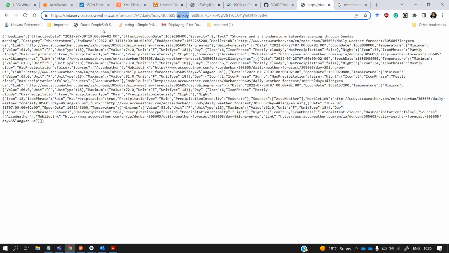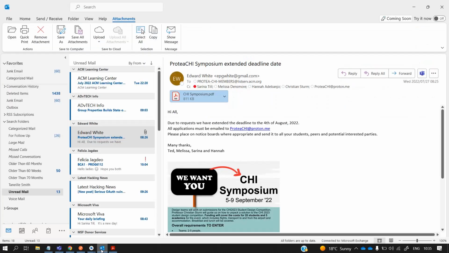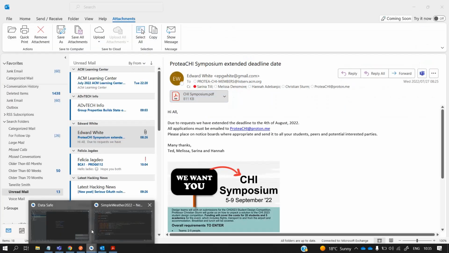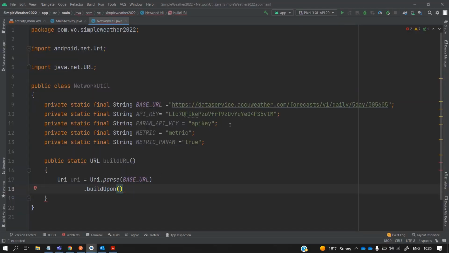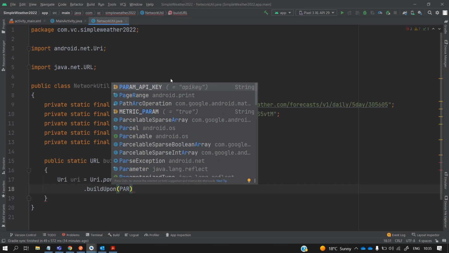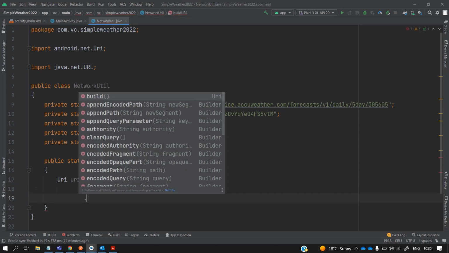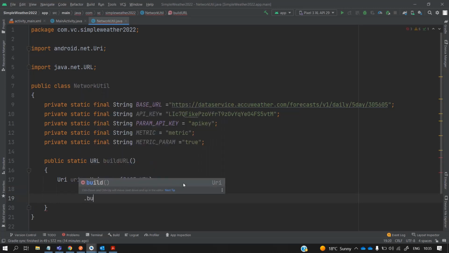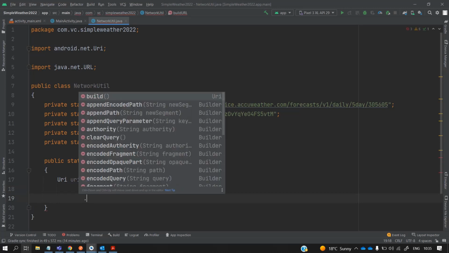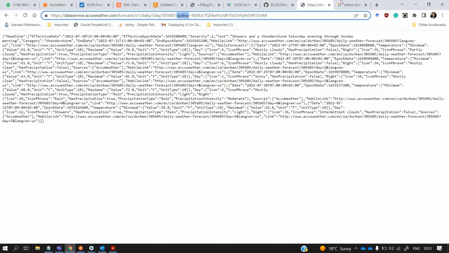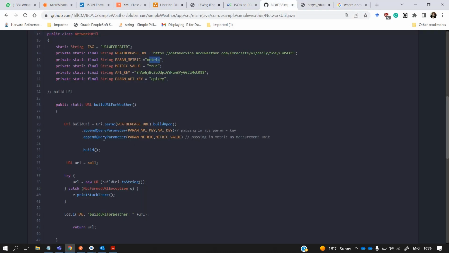So then we go say param API key. And then I think we have append. So let's just see what the code is actually. No, append query parameter, yeah. Okay. Oh, I've done this backwards.